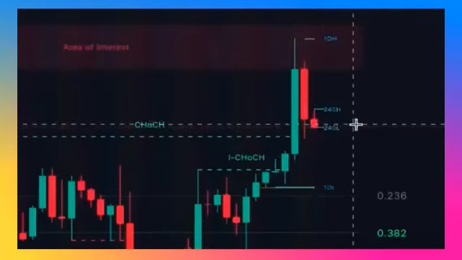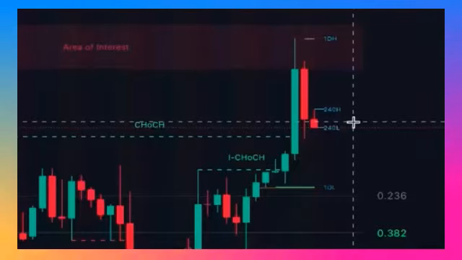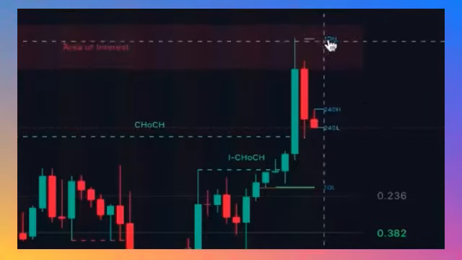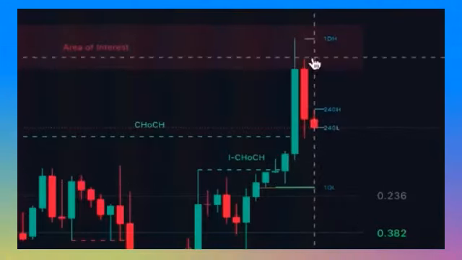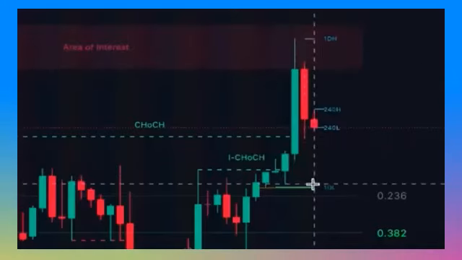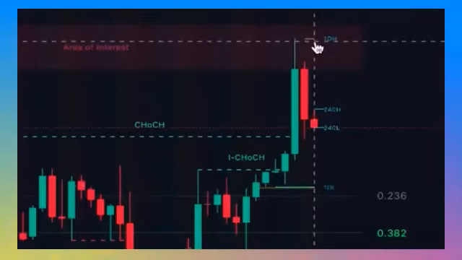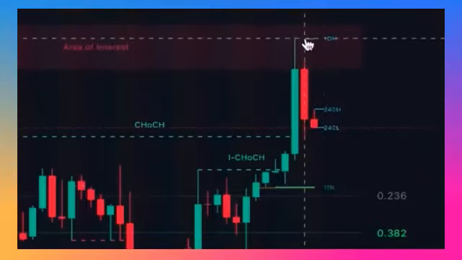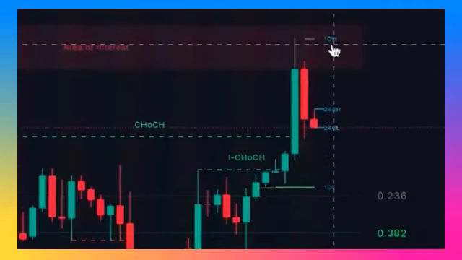As you can see, this indicator shows the current candle highest price and lowest price, and it also shows the daily time frame highest price and lowest price. This is the highest price and this is the lowest price of the last candle on the daily time frame. These are important levels and many times they can act as support or resistance levels, and because of this, many price action traders pay close attention to the highest and lowest price of the day, and also when the market is opening on a new day.